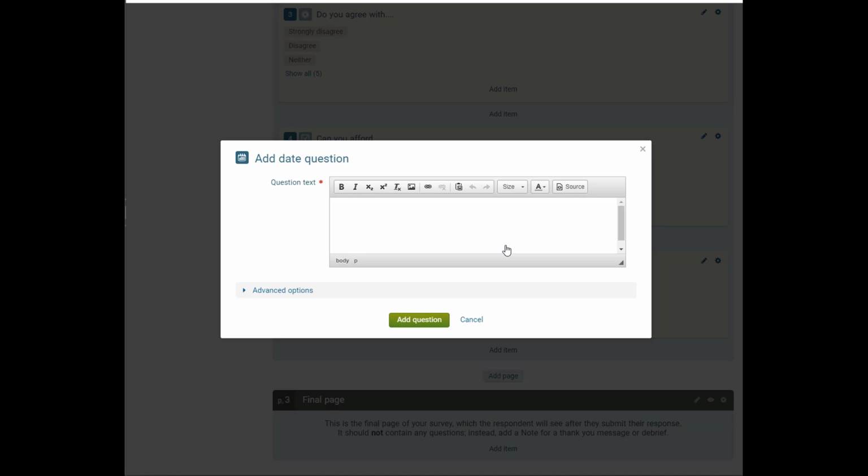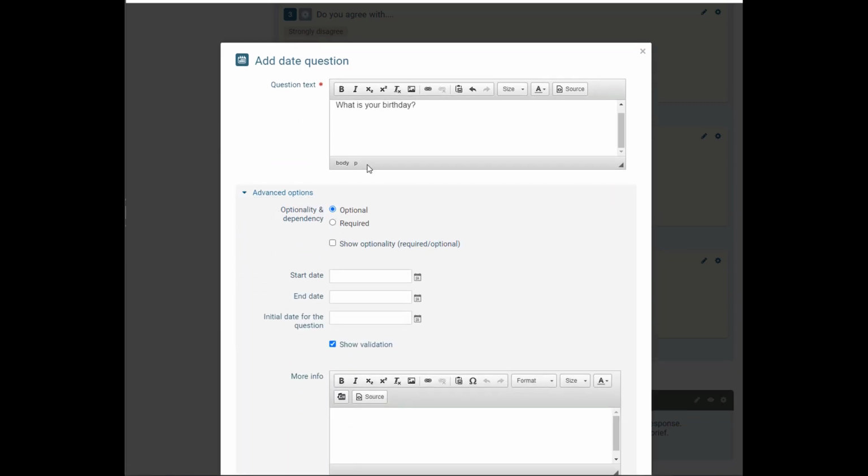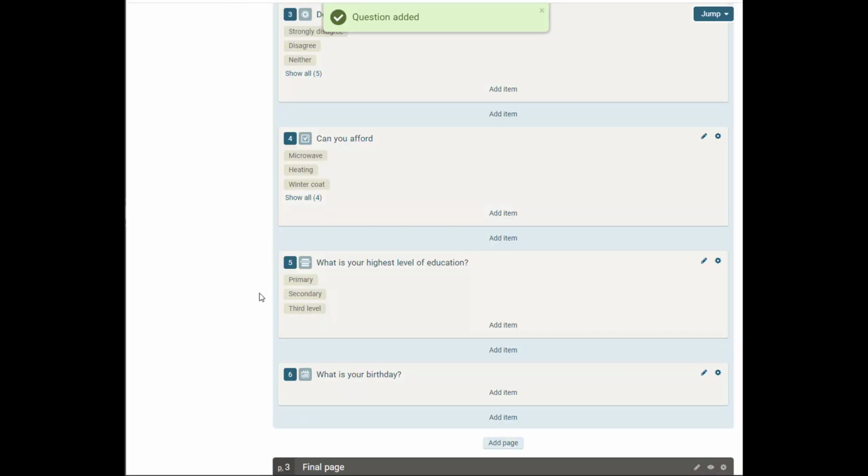Ethically, of course, from a data collection point of view, you probably don't want to be asking people their birthdays. You could just ask them to indicate their year of birth. But let's say we did have a question that did require a precise date. Then we could ask a question like this. And you see there's a couple of advanced options we can give it, such as required. If some of these are demographic questions that you want the respondents to answer, you can set it as mandatory or not. But quite often we're not going to want to use these.